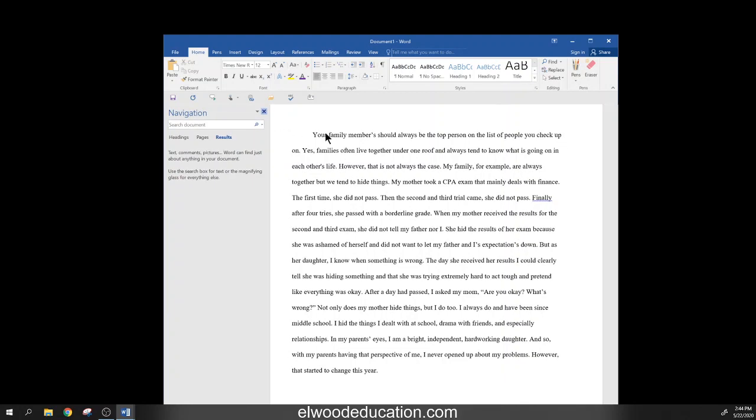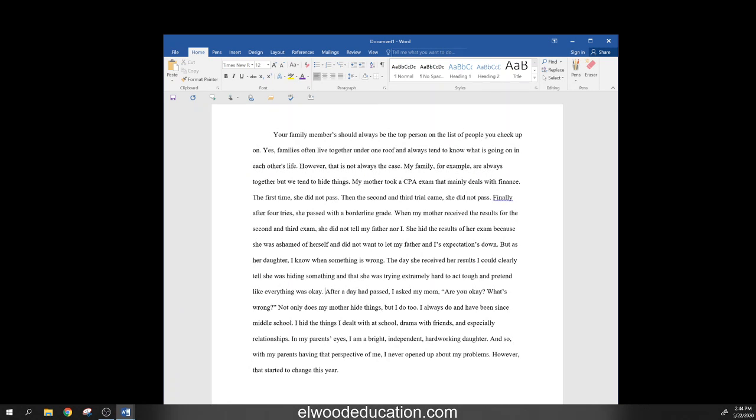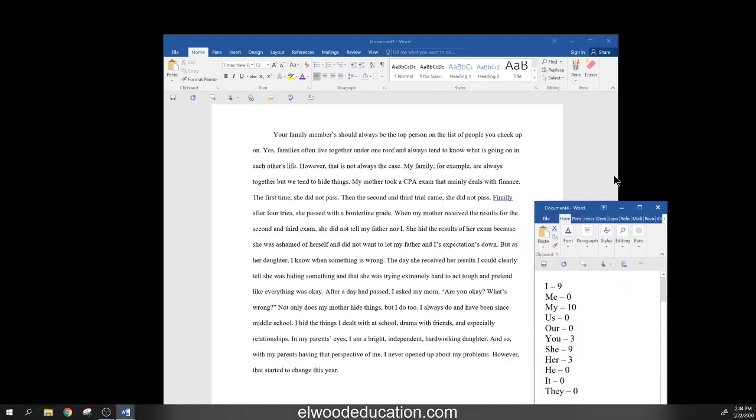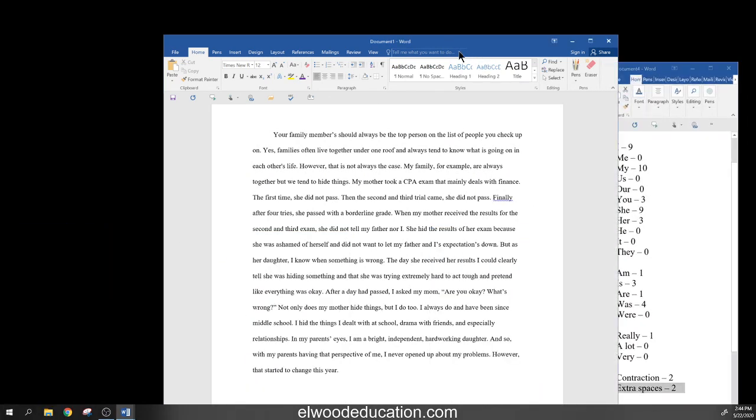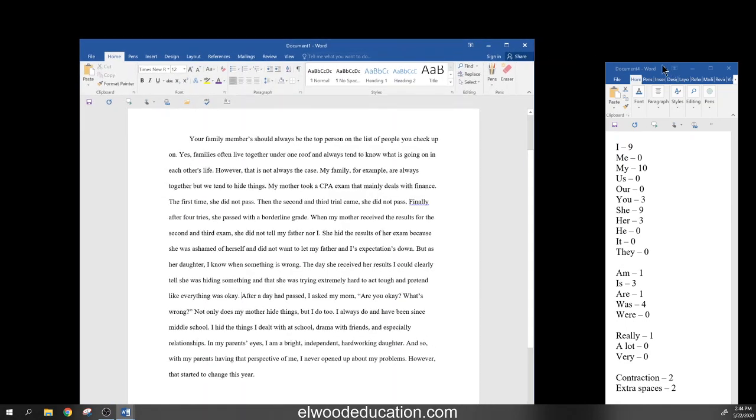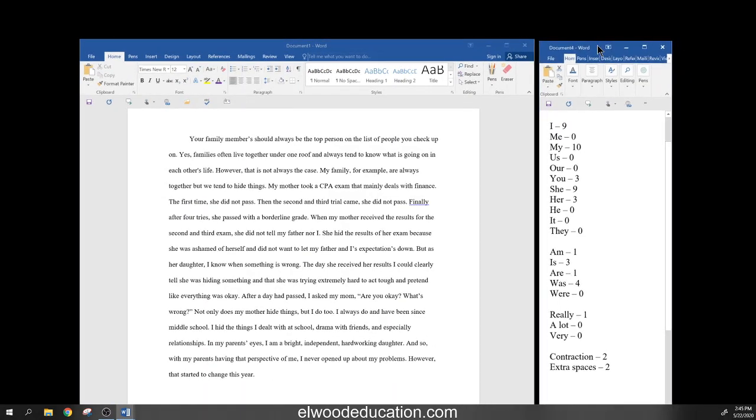As we're moving through this process and checking to see how many words we have overused, we can check all kinds of different words. For example, if you're doing a paper about To Kill a Mockingbird and you want to check how many times you've used the word scout, or the name rather, scout, in your paper, then you could put scout in your Control F box. Here I've already charted it out.